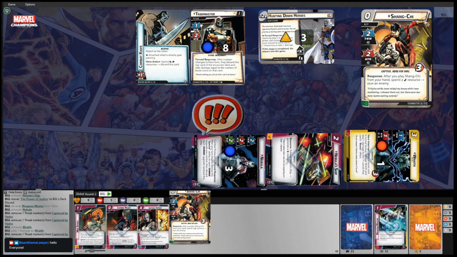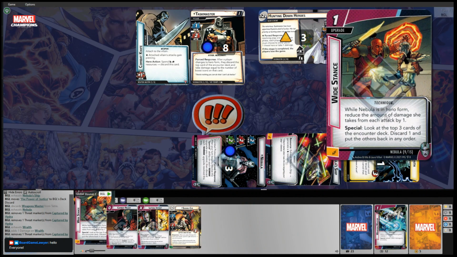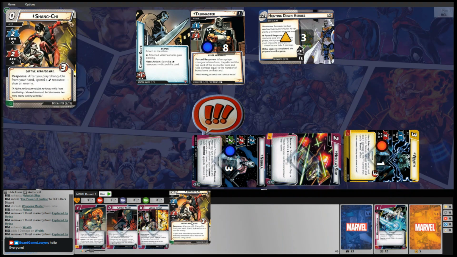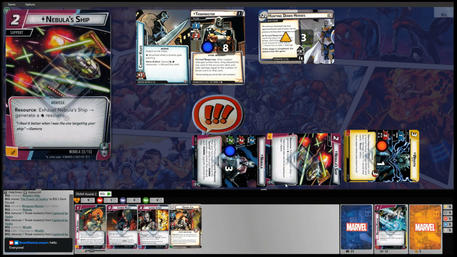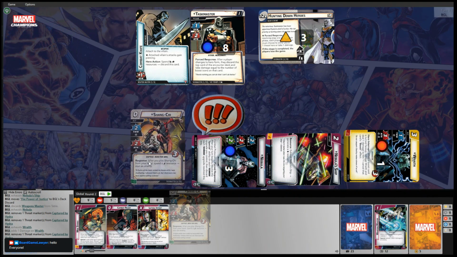Do I have an energy resource? I do have an energy resource, but it's attached to my wide stance. That's something to keep in mind for down the road. Nebula ship gives us that wild resource. If we get other of these allies in our hand, we could use that Nebula ship for that wild resource to trigger their ability. But I definitely think we want to stun Taskmaster, so let's do that.